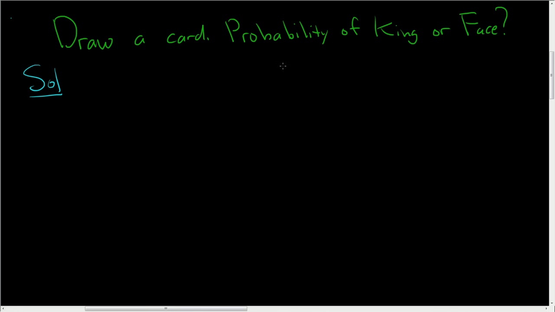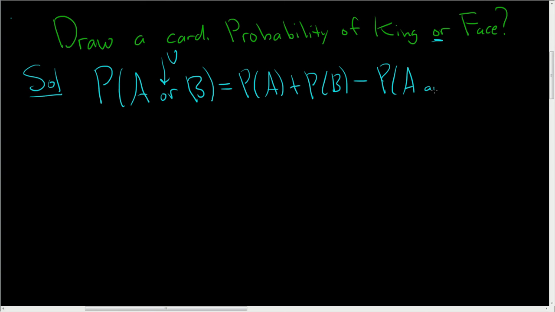We're going to use the addition rule because we have an or. So the addition rule says that if you have P of A or B, you can also use a union here, I'll just use or instead, but you can use a union if you like. This is P of A plus P of B minus P of A and B. Again, instead of and, you can actually use an intersection. All right, so that's the addition rule.